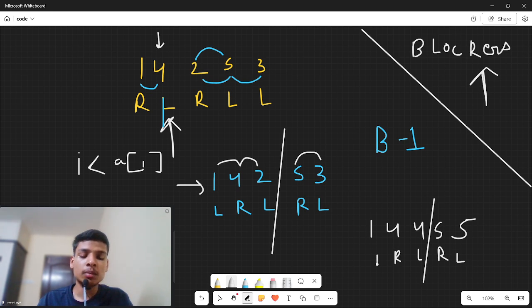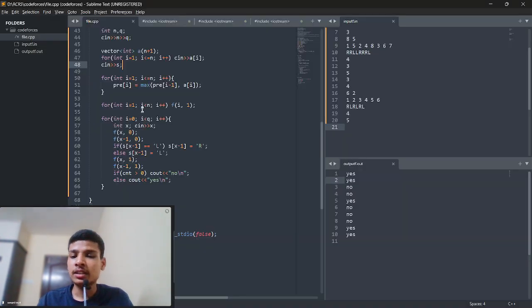If the point is broken and you cannot connect between them, which means this cannot be swapped with this point, yes, and this needs to go there, but it cannot go there. So you can find the blocker element using the prefix array. If your current prefix array value at the ith position is greater than i, and your current swap position is L and the next one is R, then this is a blocker element, just mark it as a count. So that is why I'm using a prefix array.